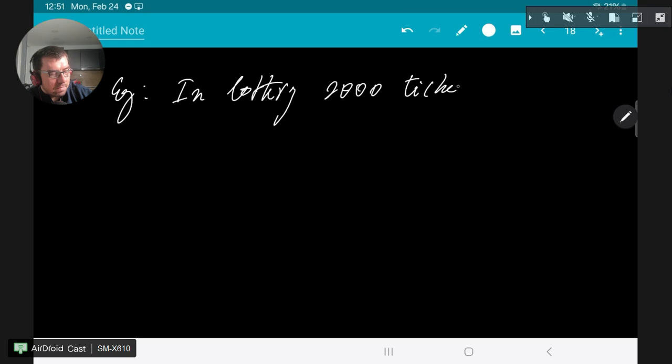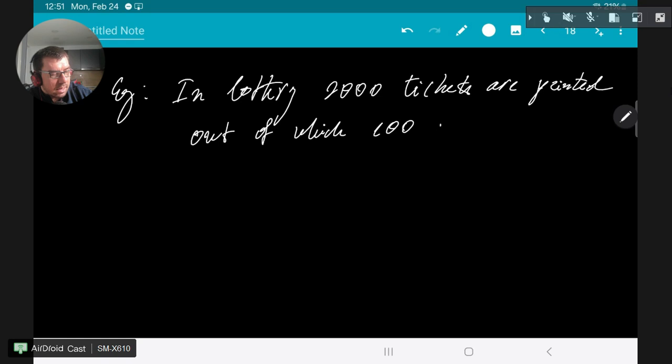Let's say in a lottery, 2,000 tickets are printed, out of which 100 are winning a prize.